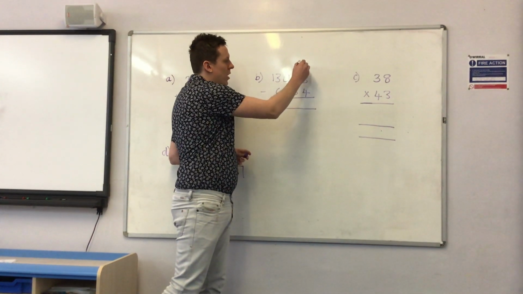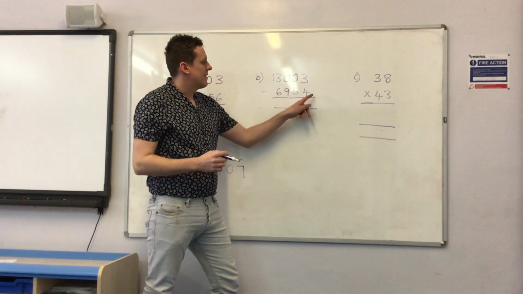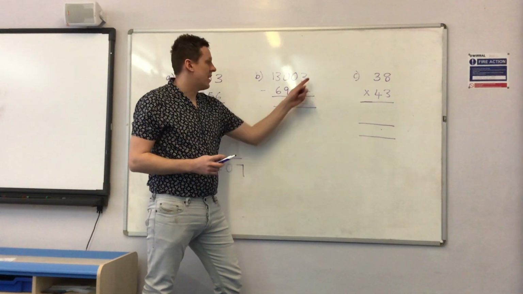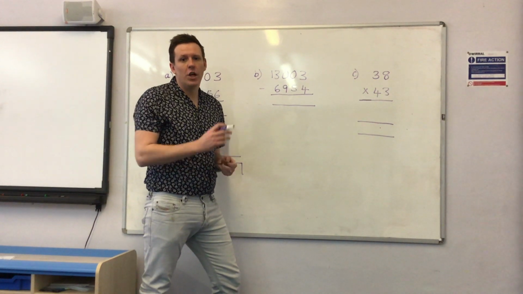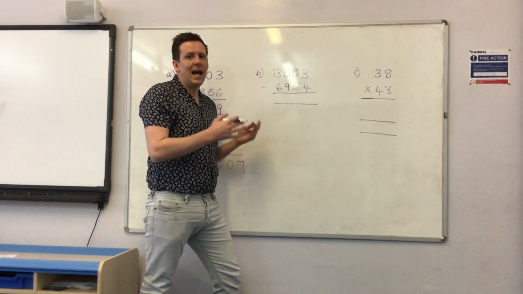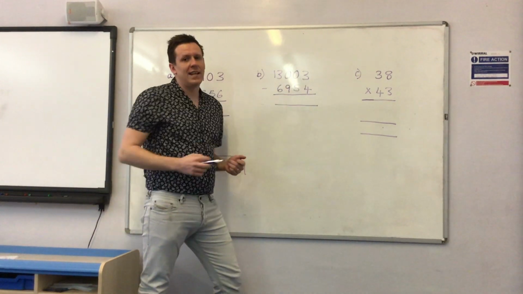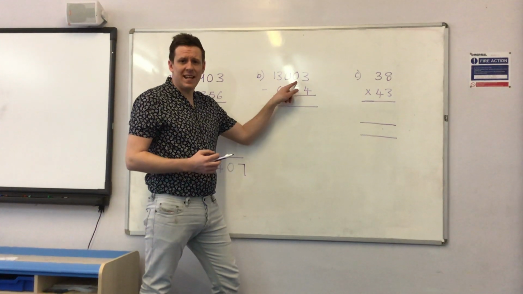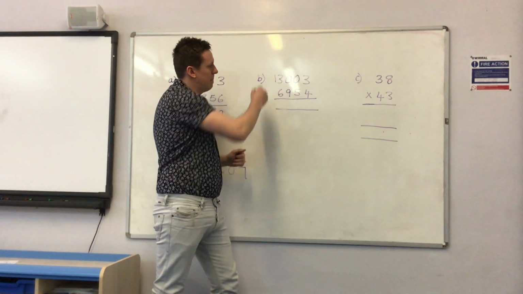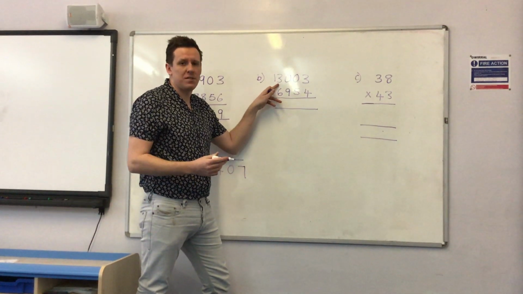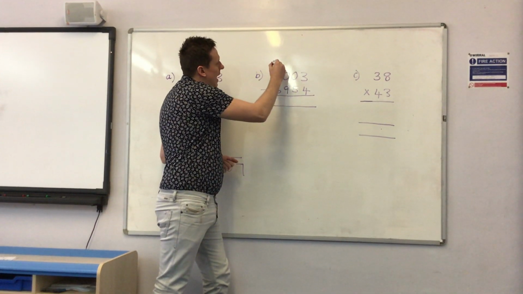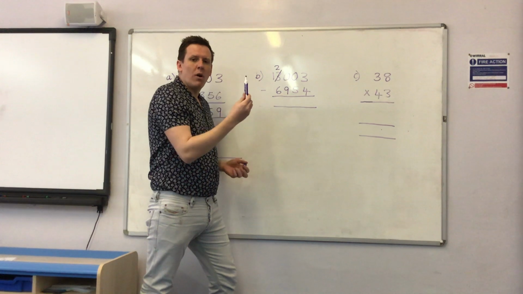And if we start in our ones, as always, 3 ones take away 4 ones. Now, remember Year 5, if the number on the bottom is larger than the number on the top in the column method, and subtraction, you cannot do it, and you need to go next door and exchange. Now, unfortunately, in this example, next door there is 0. So I'll go next door again, and there's still 0. And as I move up my place value columns, eventually I get to my thousands, and this has 3. Now, I will exchange this and turn it into a 2, and I've got 1,000.